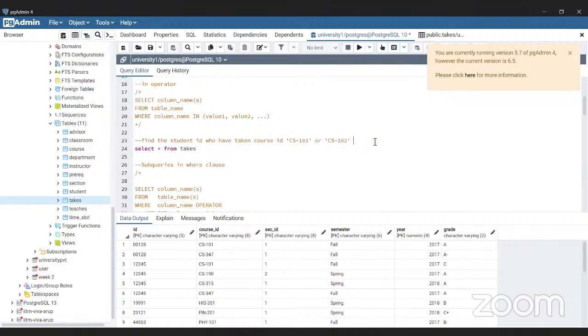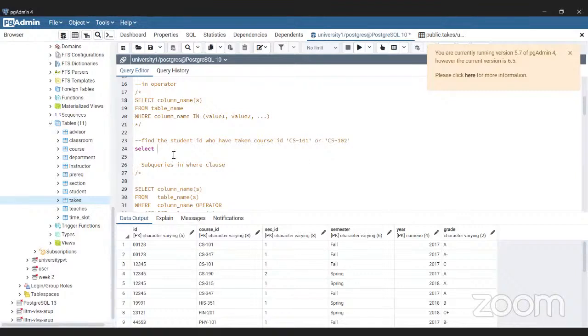We will be using the IN operator. From the course ID, you can take the values CS101 or CS102. Can anyone help me write this query?